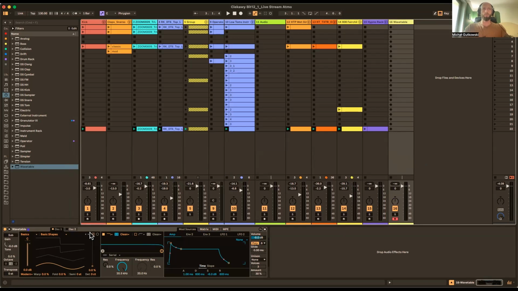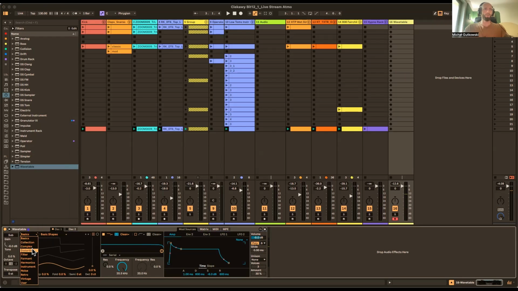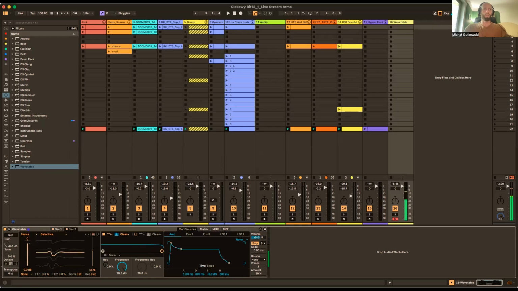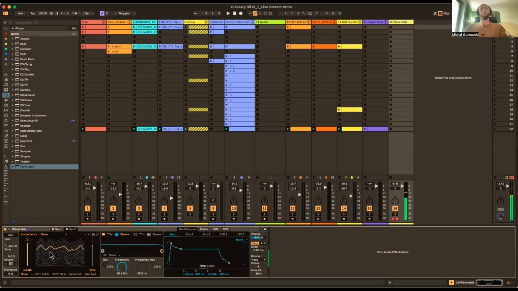So in Wavetable, I have a basic patch. It can be a sine wave. Let's have something more like that. Let's turn off the second oscillator. Maybe something piano, oboe.